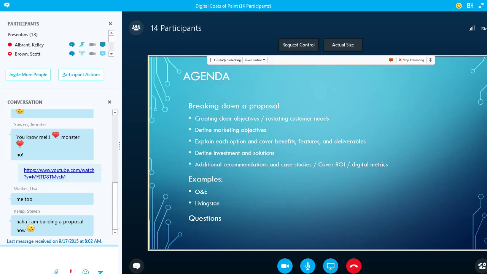Again, these are just examples. We know some of you have built your own proposals, and we've seen proposals that are a little different than these. These are just ones we thought would show you how we've been doing it, and we do want to get to a point where we're having a professional front, with professional consistency across the board. Sound good? Yes. All right, let me get to it.